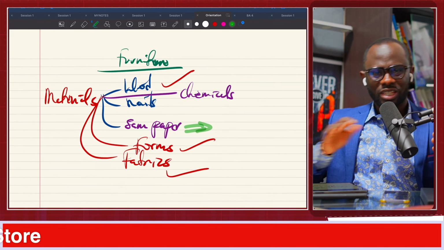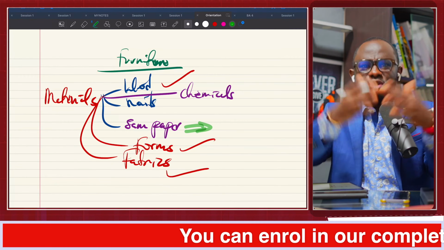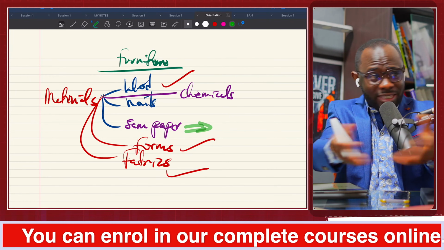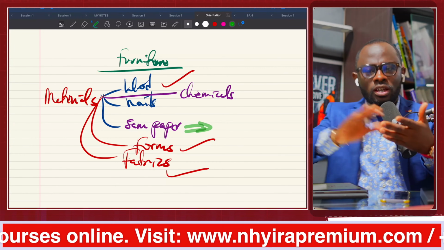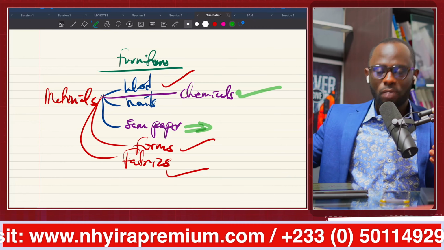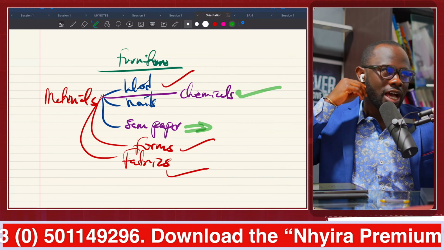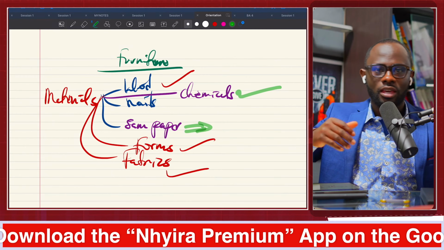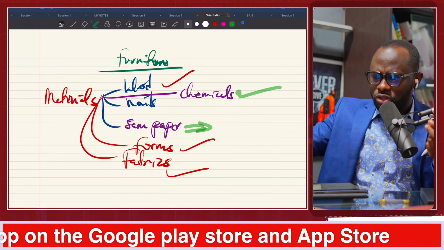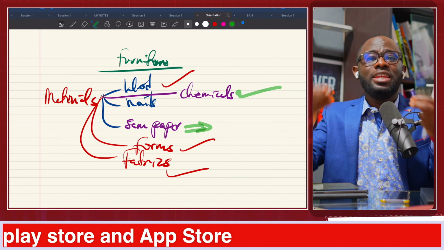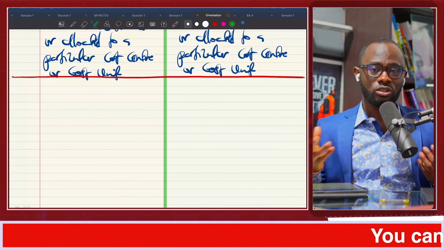But the sandpaper that was used in the smoothing, it's part of the materials we use for the furniture, but you didn't see it really in the final product. Although you can see it from the smoothing of the wood, it's not in the final product. The chemicals that was used after the smoothing, that cannot also directly be seen. So those could be categorized as what? Indirect costs, material cost. That is the idea about the cost classification.